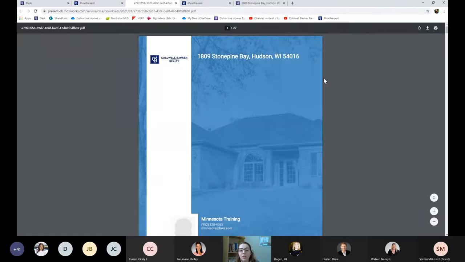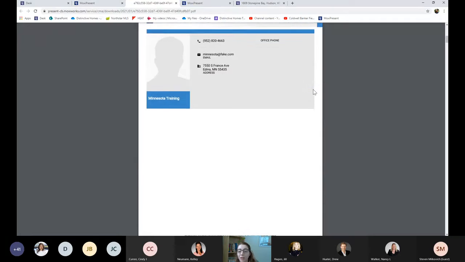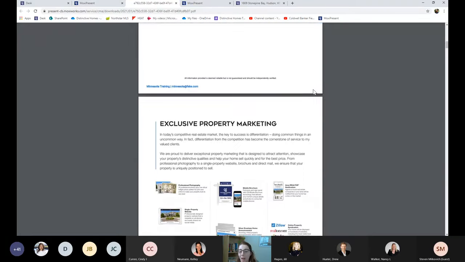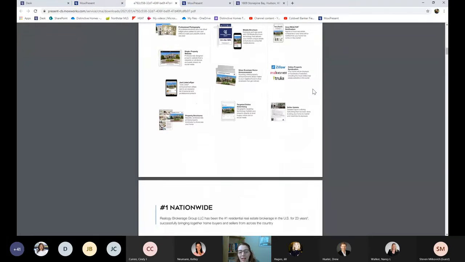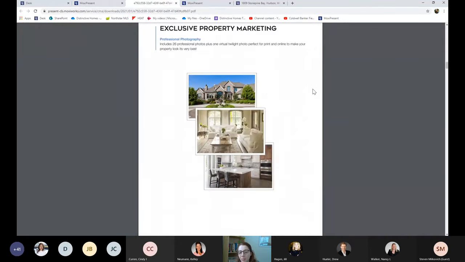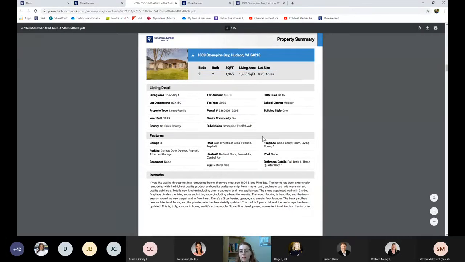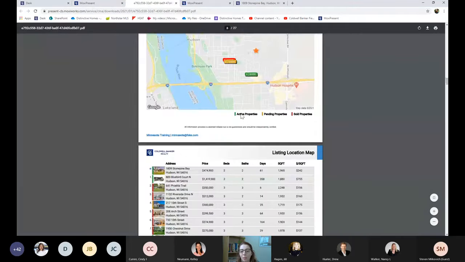Okay, here we go. So you can see that it actually really changed the look of it and is more optimized to paper. And the way that the data is presented in the CMA is a little bit different just because it's not as interactive. So we get some kind of property shot of a lot of the comparable properties.